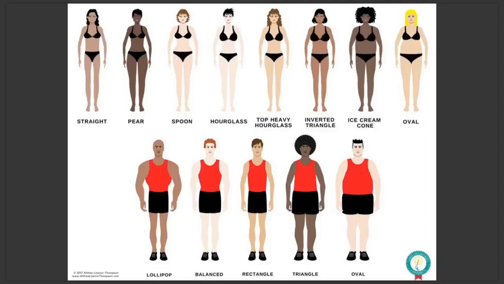And when that's your heredity, it really doesn't matter what type of exercise you do. You're not going to change your body type. You can manage it and make it look a little different. And that's where I'm going to go with the nutrition and exercise. But I'm a pear shape and I'm going to be a pear shape all day. I can do leg lifts, squats, leg presses for the rest of my life, I will always have cankles. Those are calves and ankles that are all together.